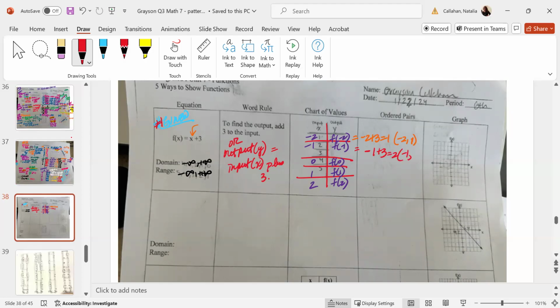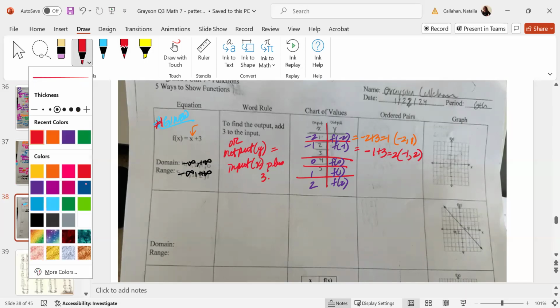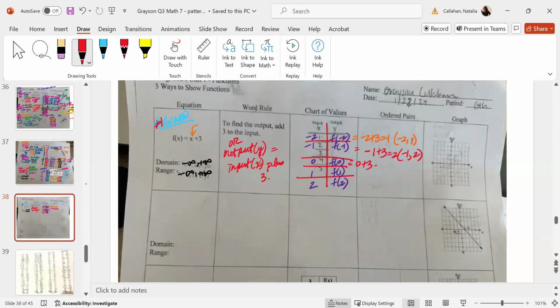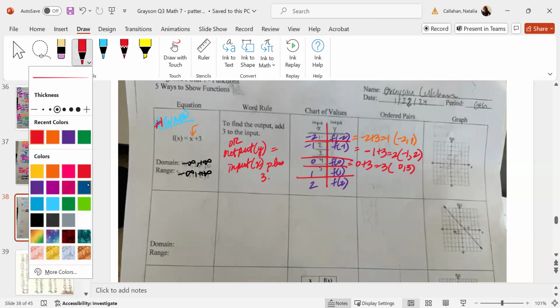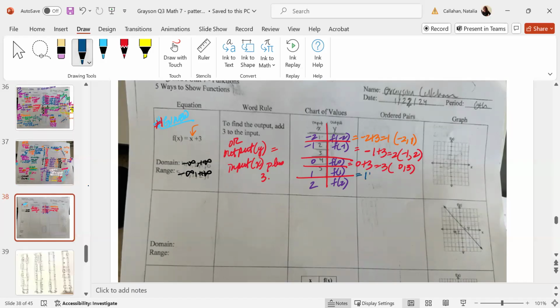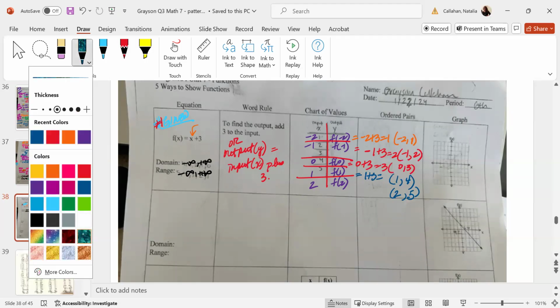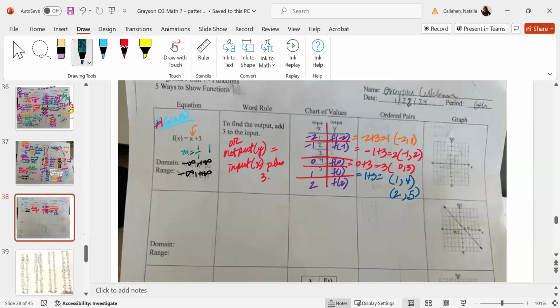What did you get for f of -1? Good. So your next point is -1 comma 2. What do you get for f of 0? So 0 comma 3. What about f of 1? Good. 1 comma 4. What do you think f of 2 is going to be? Good. Now I have this. I can actually plot the points and connect the dots together, or I can use my equation, right? For my equation, you know your slope is 1/1 and your b is 3.